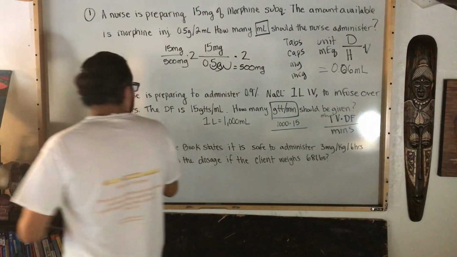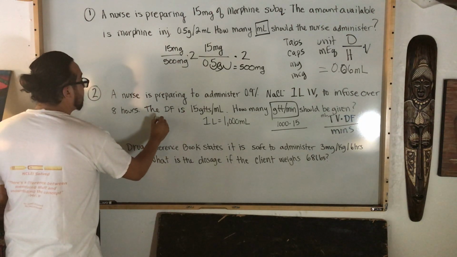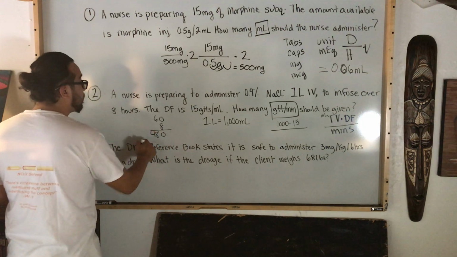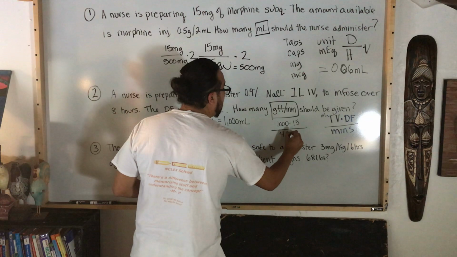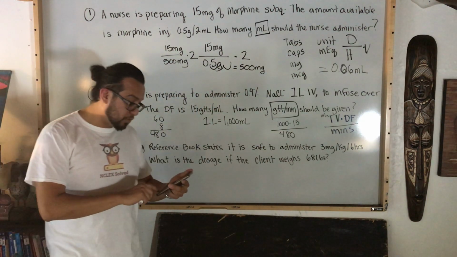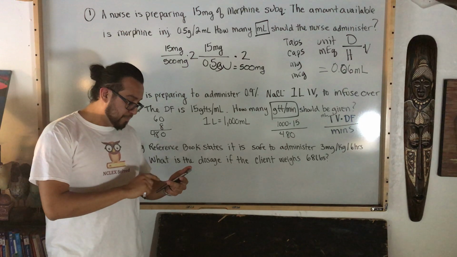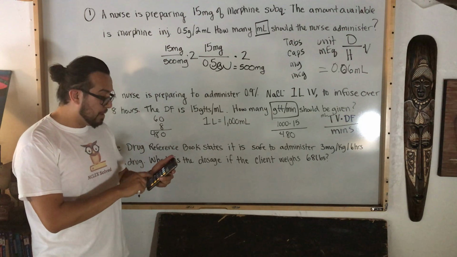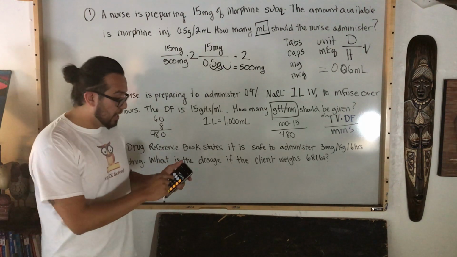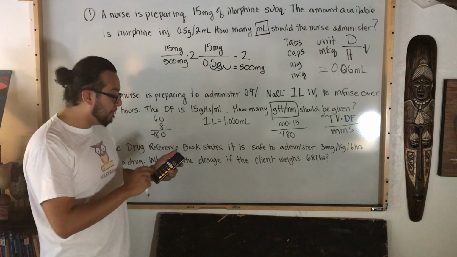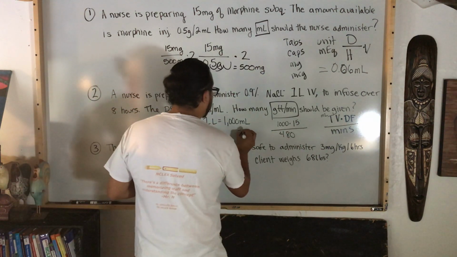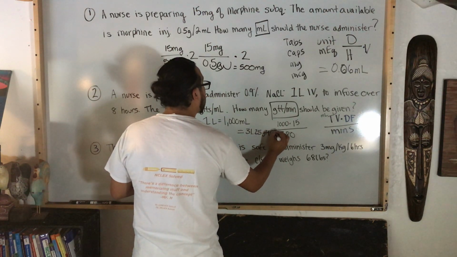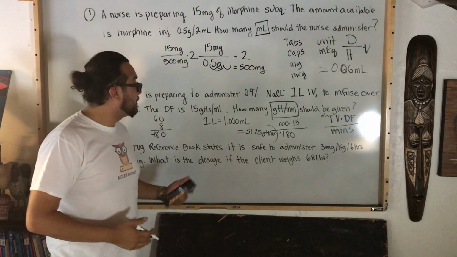And the best way to do that is whatever the hours are, you just multiply it by 60. So you get 60 times 8 hours, 480 minutes. For those of you following along, go ahead and plug it into your calculator as I'm going to do right now. So you get 1,000, you multiply it by 15, and it gives you 15,000, and then you divide that by 480, and that gives you your answer of 31.25 drops per minute. Hopefully that kind of helped out a little bit.